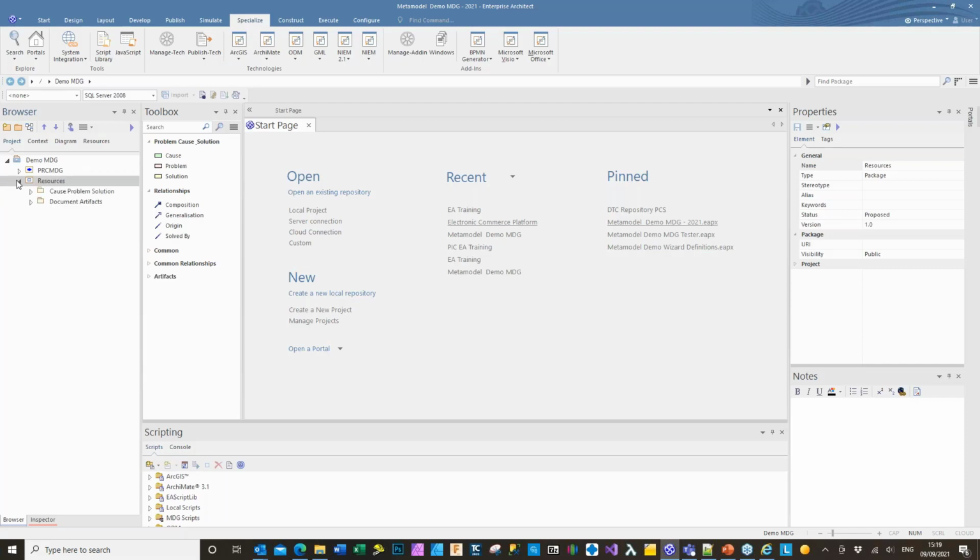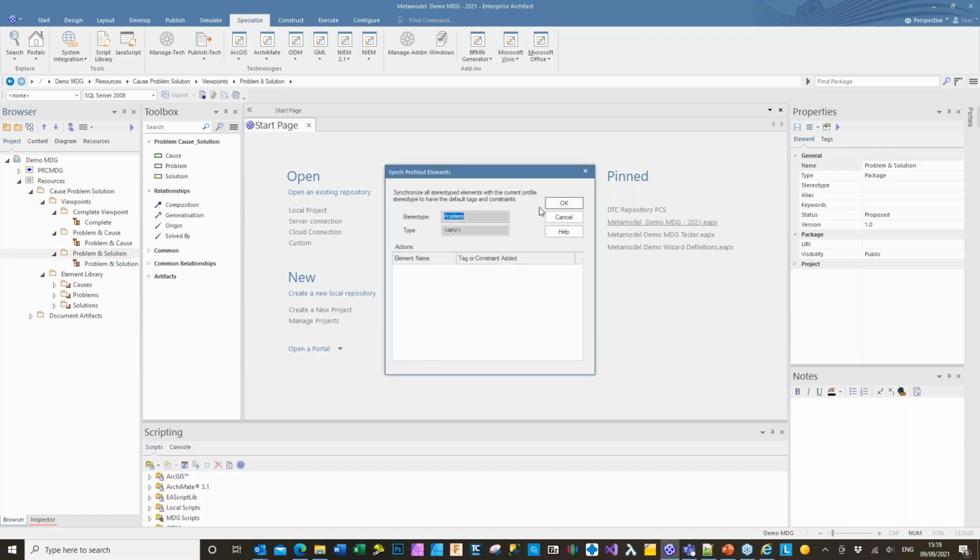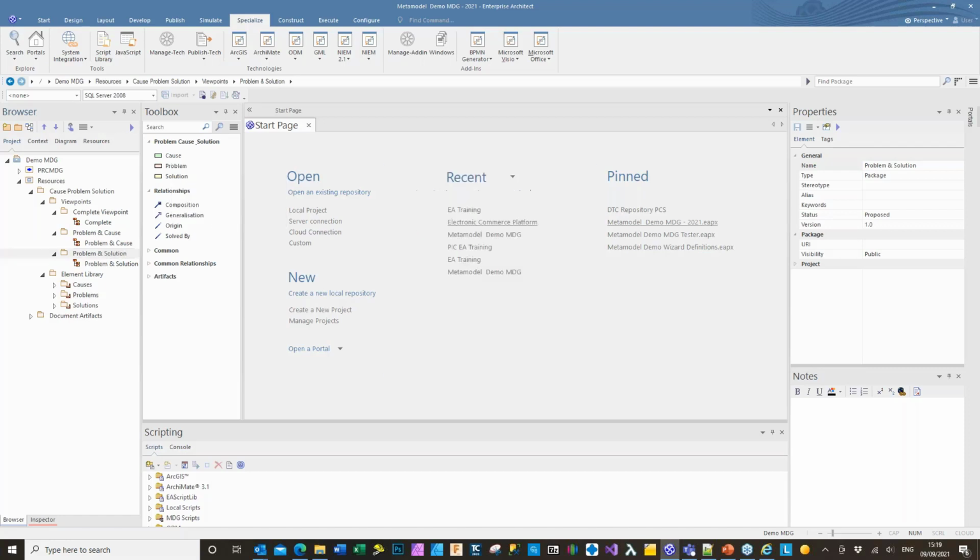Right, so here, this is the structure, cause, problem, solution, all of that. That is the structure I want to use in my wizard. So when someone uses the wizard, they get all of that created. All right, and I'm just going to simply synchronize the stereotypes.